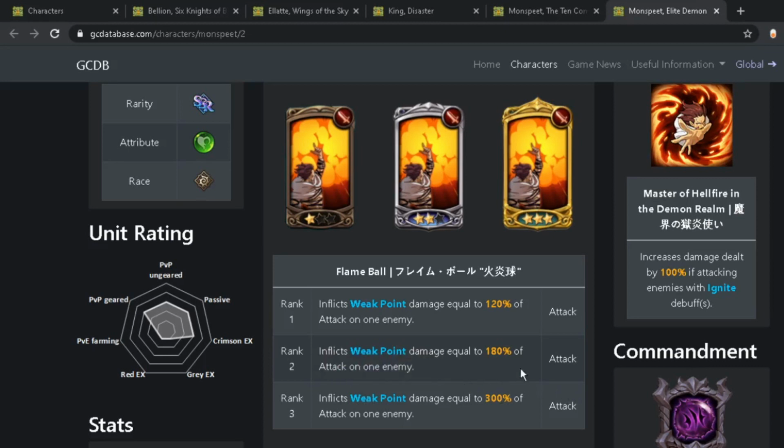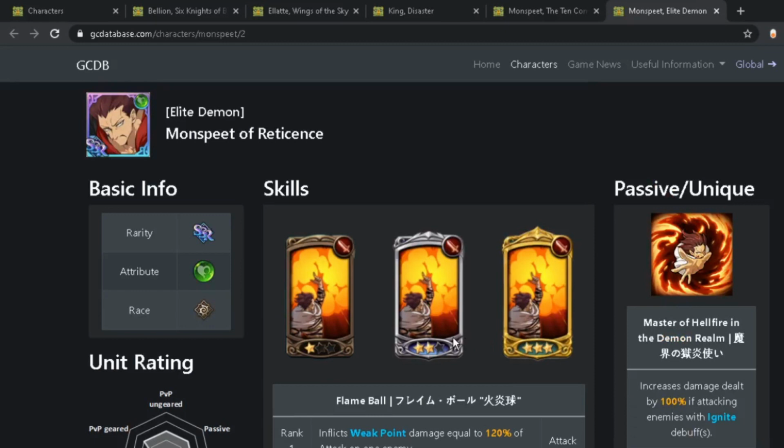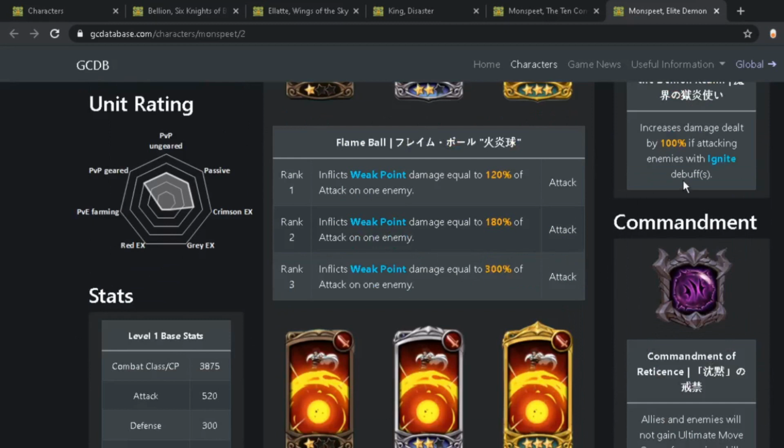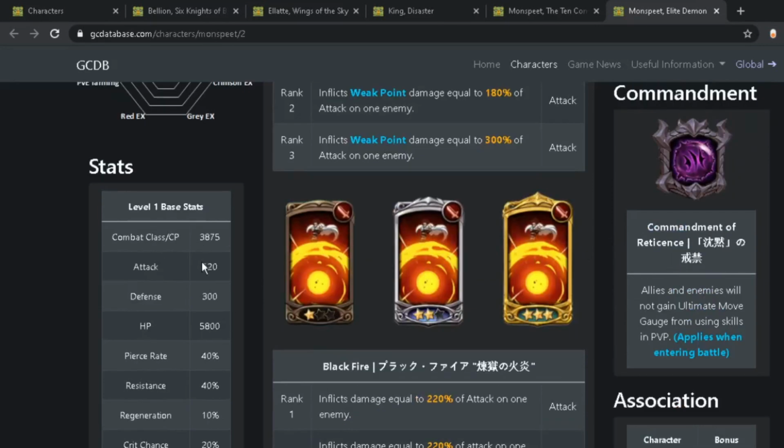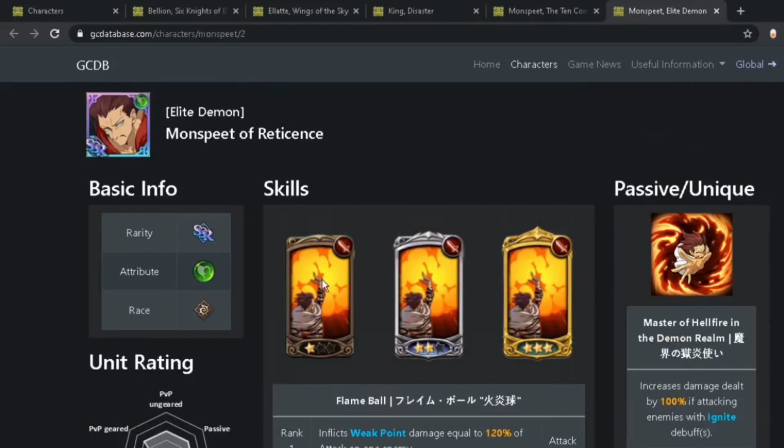So this is going to be a really good kit, but you do need to support Monspeed with a unit that can apply ignites. So if you were to run Monspeed, you would probably have to run maybe red Melascula or red Demon Meliodas type of thing, or even Escanor. But the only way you can really activate Monspeed to be really good is with an ignite debuff on the enemy. We already went over his commandment, so it's the same as the other one. And overall, Monspeed's stats are pretty good. 3,800 combat class is still a little on the low side, and his HP is a little low, but overall his stats are pretty decent.